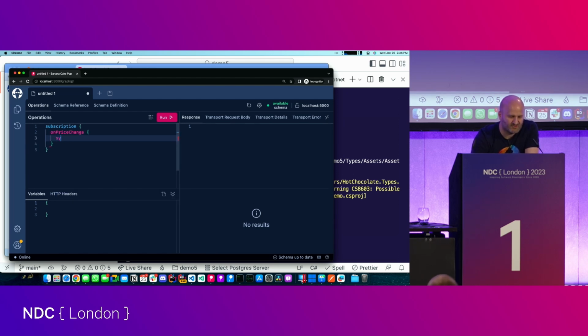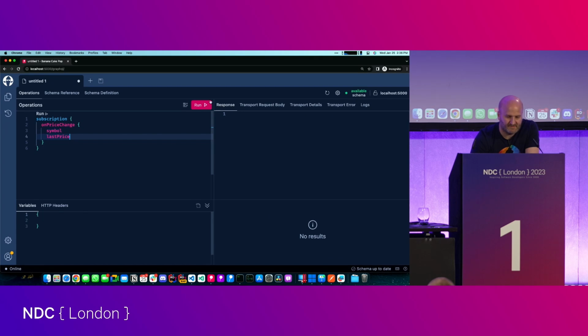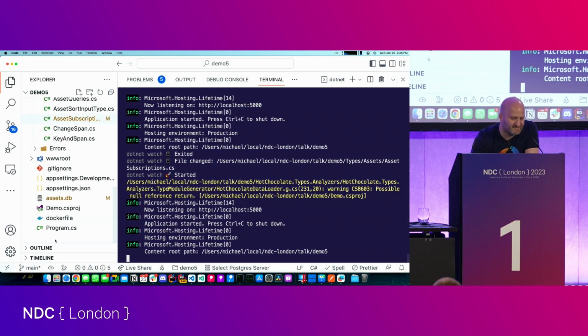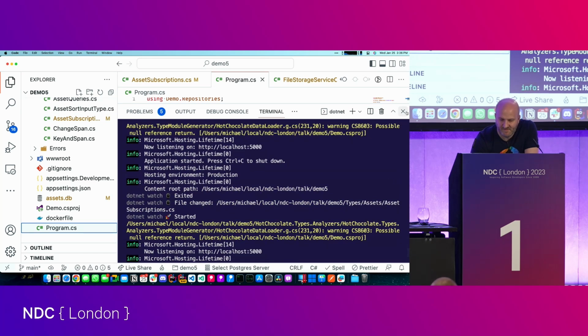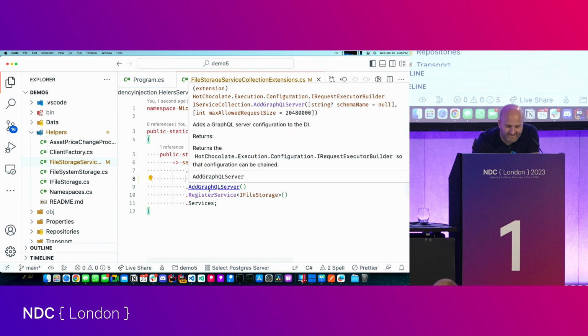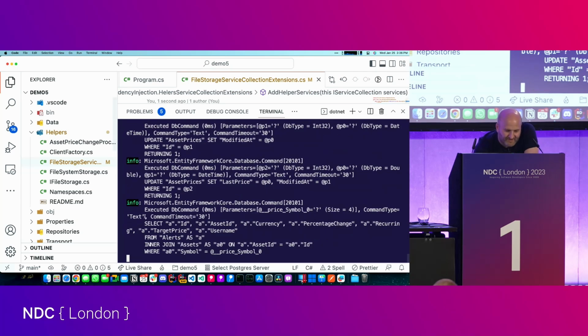And I'm subscribing here to the symbol, and then to the latest price that we get. And now I have to change one more thing here, because I disabled our real-time events. Quickly go in here, fix that, and hope it. Okay, it comes up.